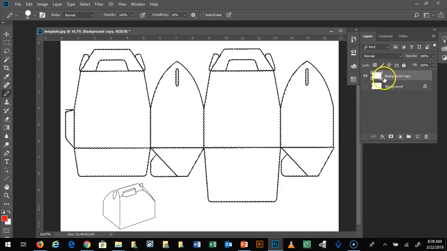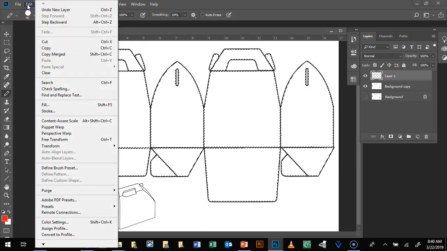I don't want anything to be on my background layer, as I said earlier, even on my copy, because I want to keep this for selecting so I can make clean selections off of it. So go down here to this button, create new layer, click on it, watch what happens to the stack. Now I have another new layer in the stack.